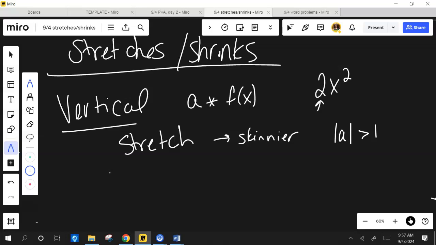For vertical, the absolute value of a, if it's bigger than 1, that's a vertical stretch. And that makes sense because we said as a gets bigger, my graph gets skinnier when I was in quadratics, right? Are y'all following me? So the absolute value of a, if the absolute value of a is bigger than 1, then it's a vertical stretch, which means I'm stretching out this way, which means my graph is getting skinnier.